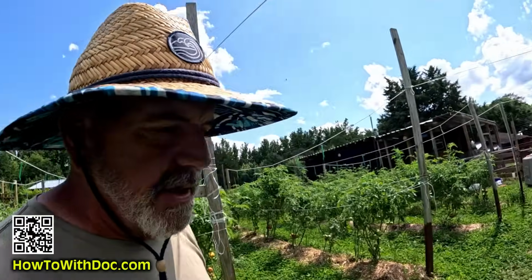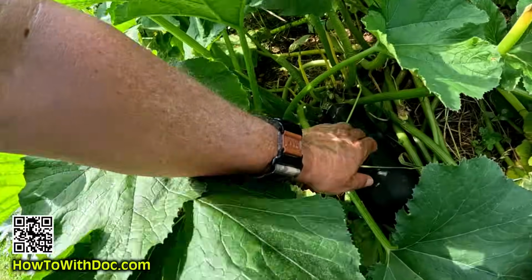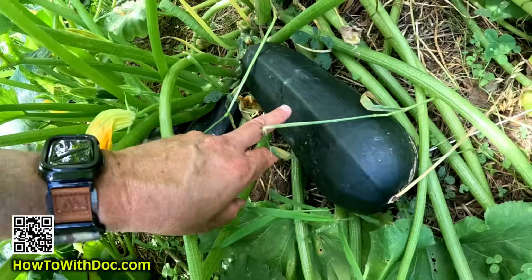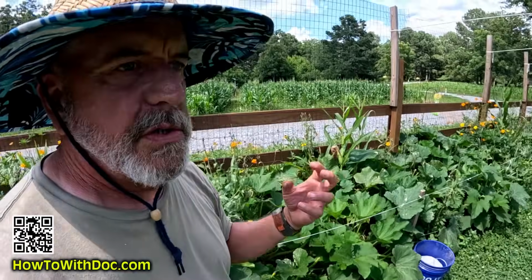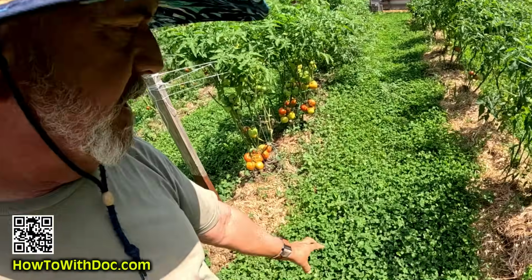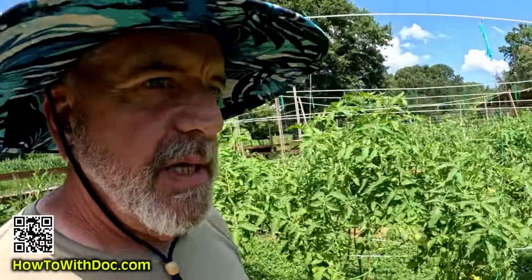Let me show you, give you an example. Look at the size. Look at that zucchini there. Monsters. I'll pull small zucchinis and squashes and give them to people to eat. But I like some to get big, because what I do is I cut them in half and give them to the chickens, and they eat. They love the seeds, and they'll strip out that whole zucchini or squash. They love it. So every afternoon I give them a little bit of clover and some of the zucchini. Yes, they're spoiled.